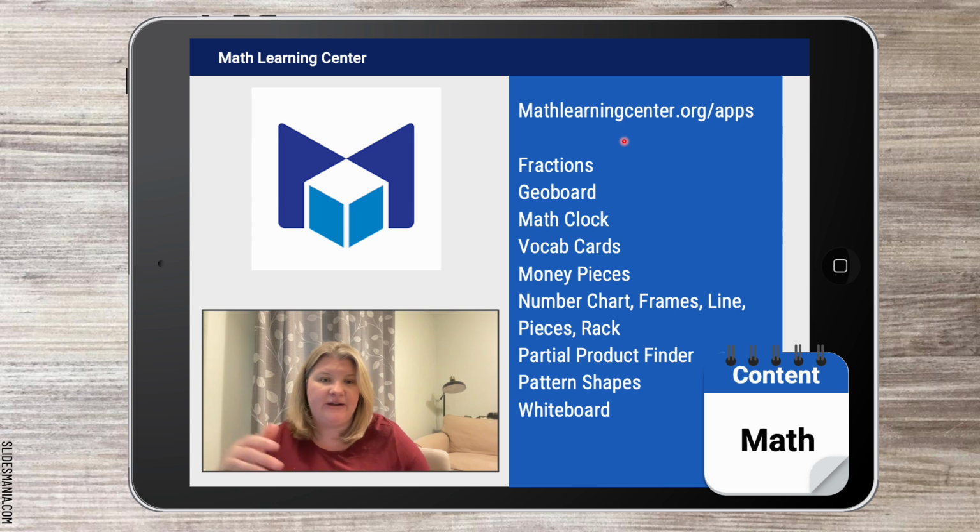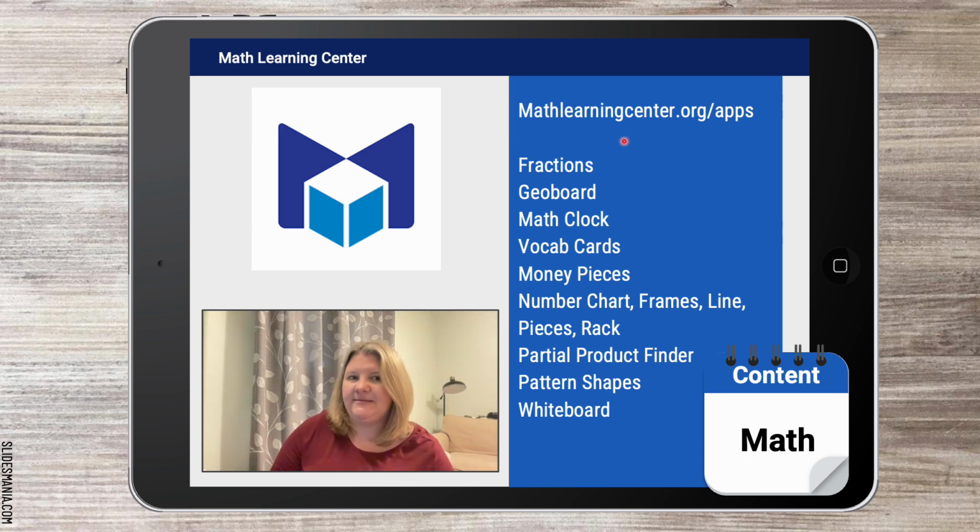They have Geoboard, a clock, money pieces, charts, pattern shapes, a whiteboard that they could use. Really, really cool stuff. If you are going to be an elementary teacher or you're looking at math, especially even middle school, this is a really, really great one. Just another place to get students to visualize mathematics. Plus, mathlearningcenter.org has really great, awesome vetted resources for teachers.